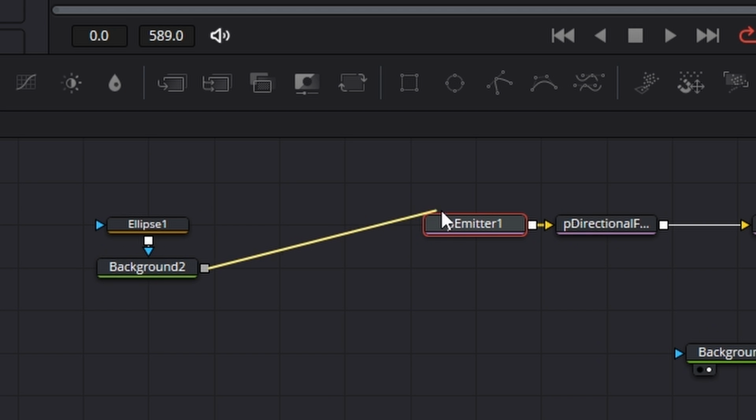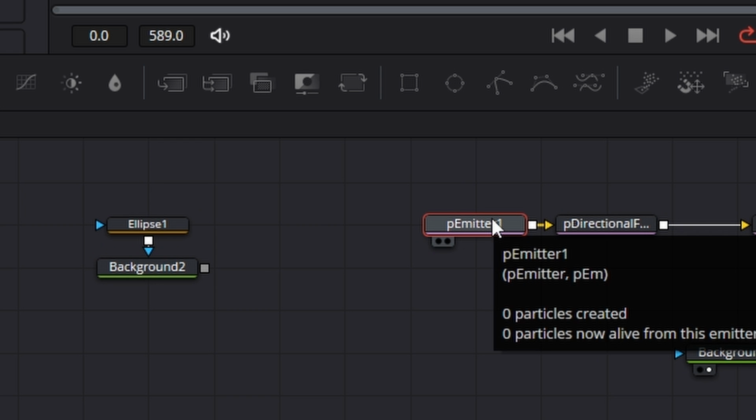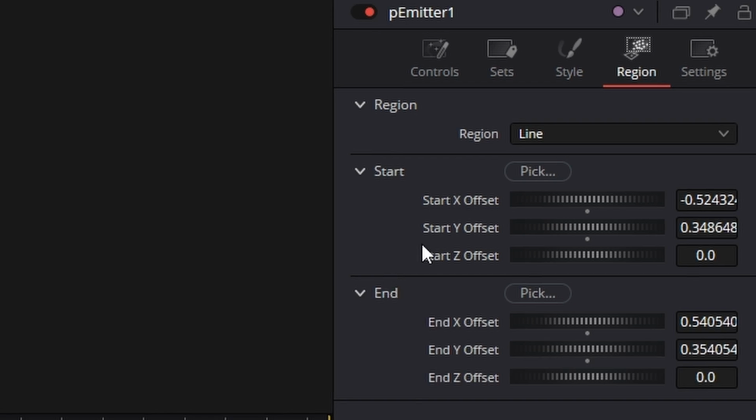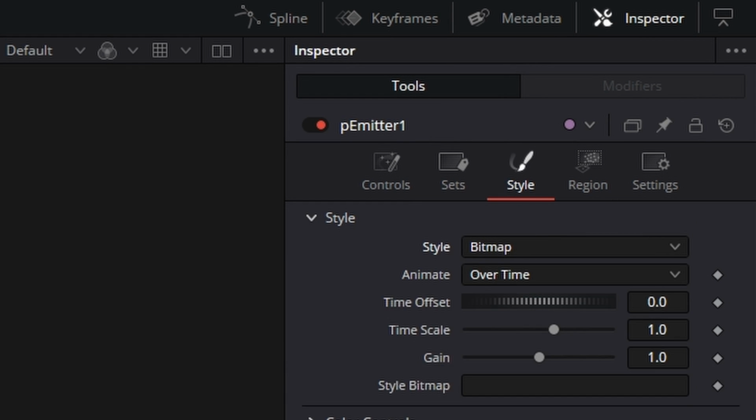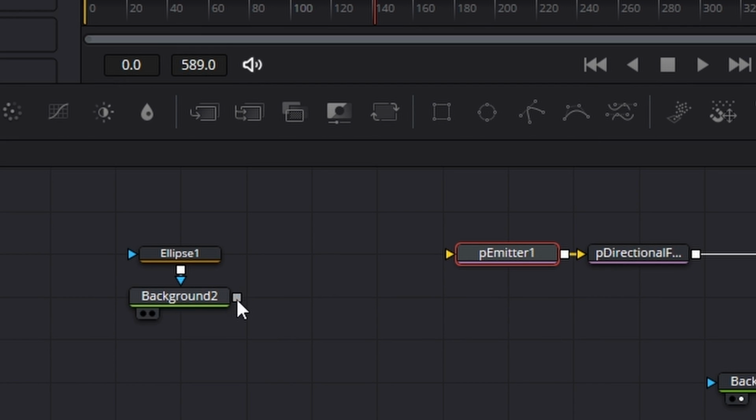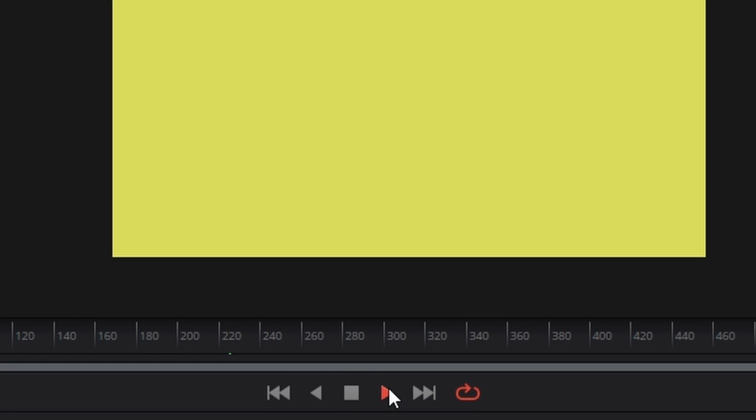Currently I can't connect our image in because there's no connection in there, so that's the next thing I need to do. So clicking on the emitter, come across to style and change it from point to bitmap. Then a yellow little triangle comes up and allows us to connect in like that. And if we play that, we get this, which really looks more like snow than anything.